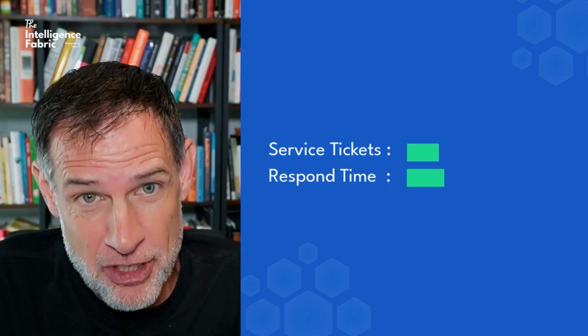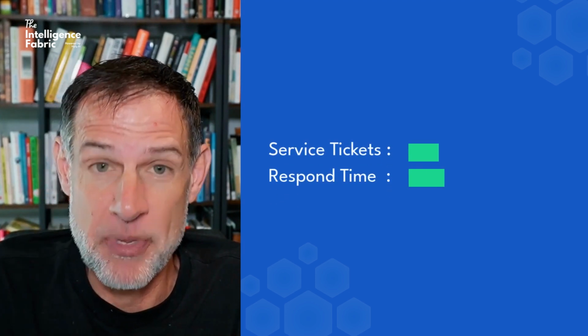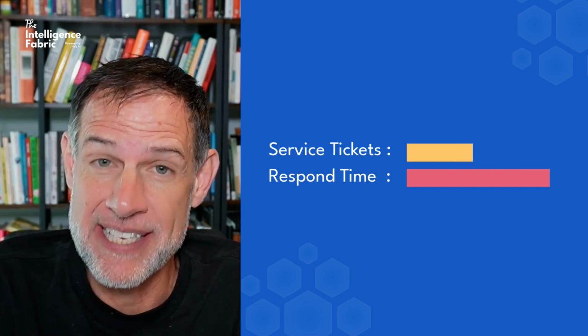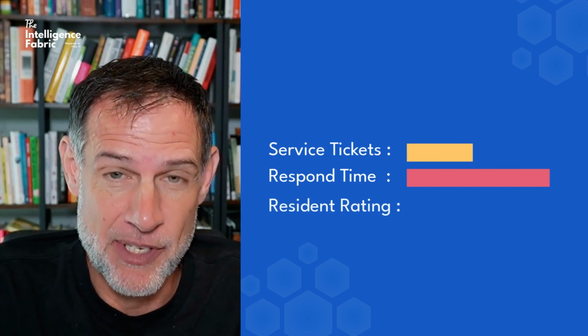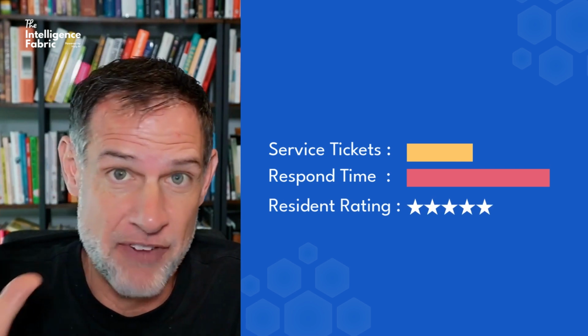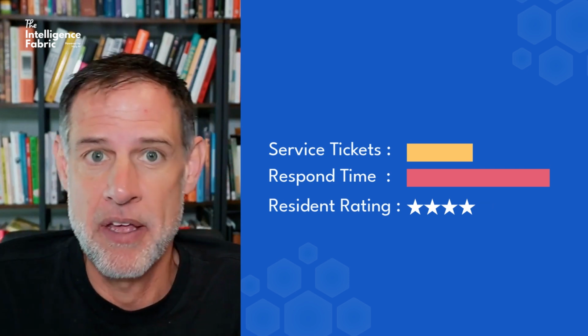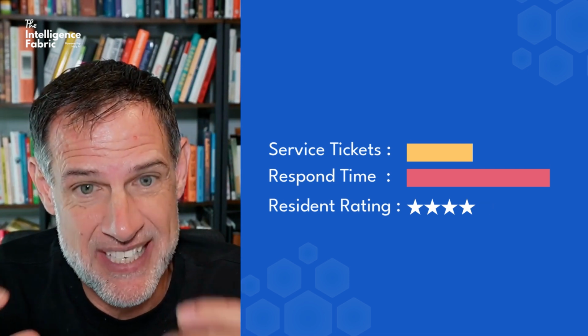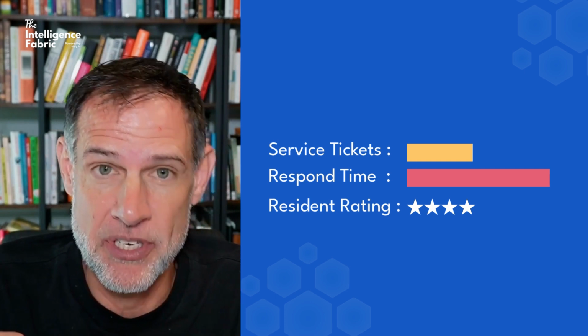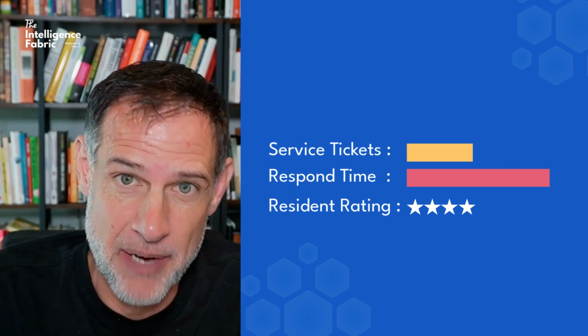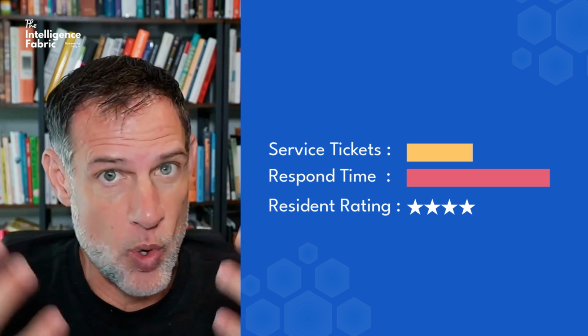Sounds like a systems problem to me. Second order effects are simply disconnected, and they're very hard to anticipate. As mentioned, all these signals were there, right? Your service tickets started to increase, the speed to get those tickets resolved started to increase, and the sentiment, resident sentiment, started to shift. You had this 5-star rating, now you have a 4.7-star rating or a 4-star rating. But all these things live in different systems, and they're governed by different teams in different timelines sometimes. So no one sees the correlation.